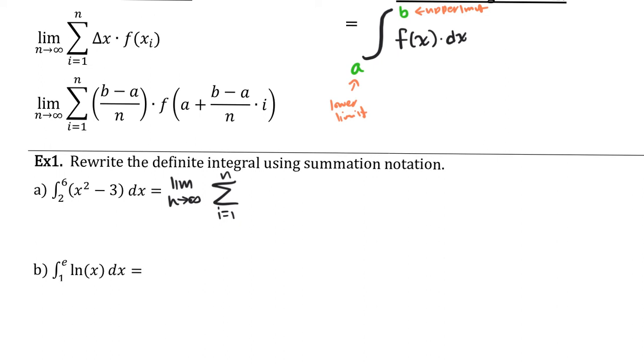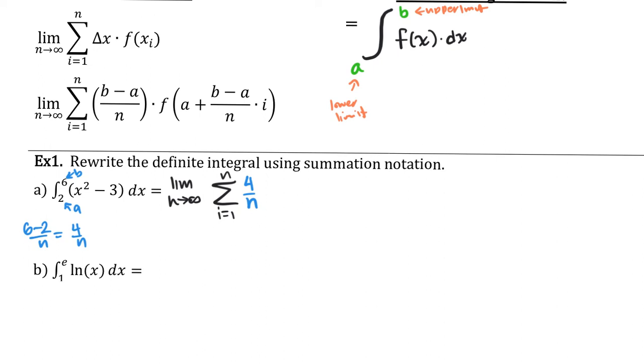Okay, now let's look back at the formula. It's saying do b minus a over n. Well, what's b and a? b is the upper limit, a is the lower limit. So this one, b, this one, a. Which means b minus a over n is 4 over n, and remember that's representing the width of each of the rectangles.